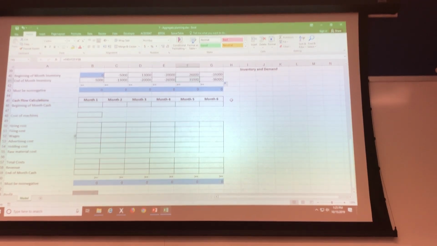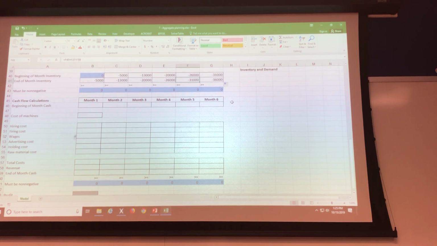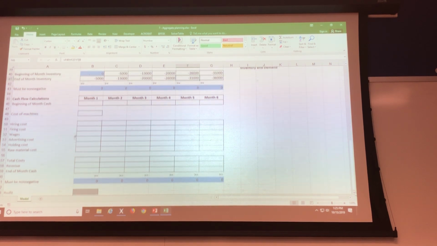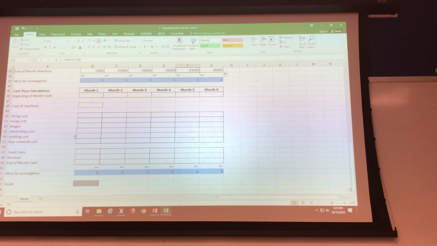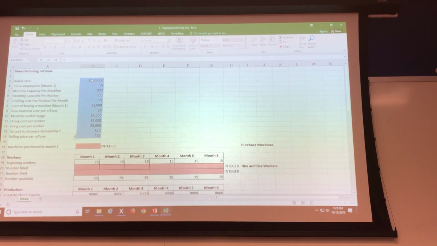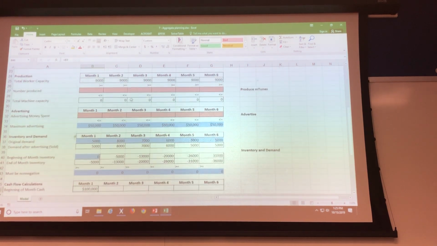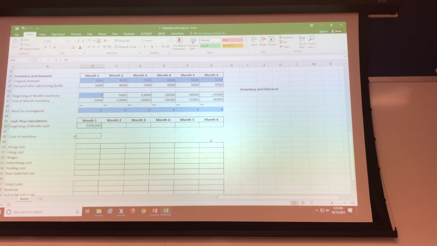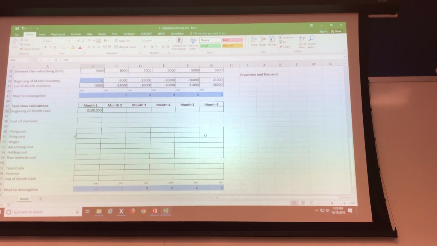But all of this has to lead down to cost calculations, because eventually we have to get to the point where we calculate profit, because it's our objective. It's the thing we're trying to maximize. So that's what we're going to do here, get to all of our costs. Starting with cash, we were told that we had how much cash at the beginning of month one? 100,000. Yeah, so we just reference that cell, which is way up here in B3. So we start out with $100,000.